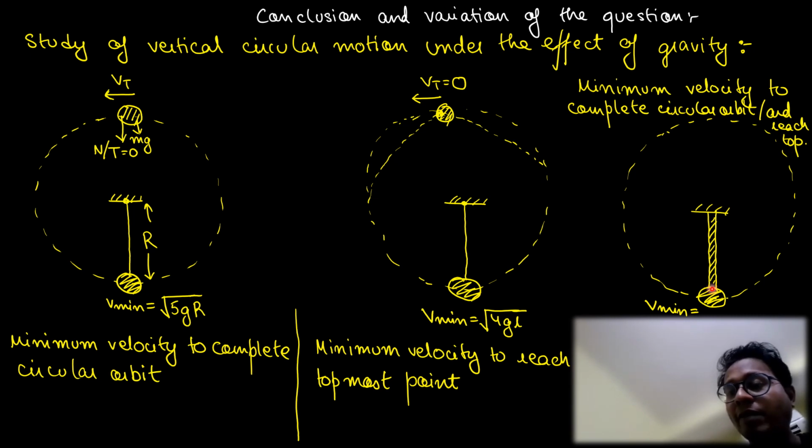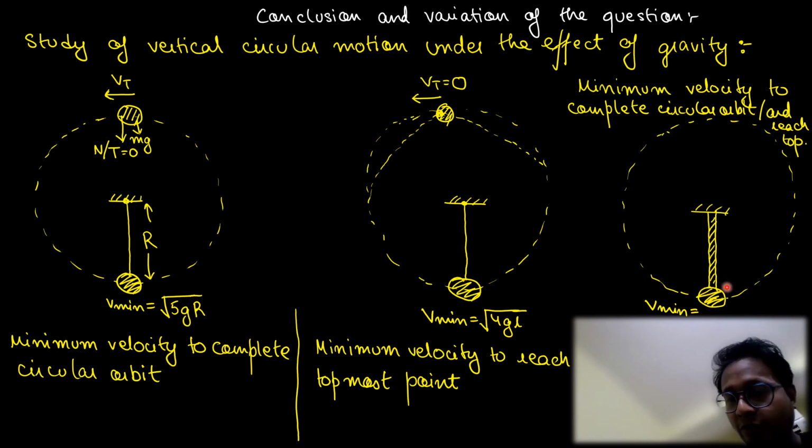Out here, since it is already not breaking off, suppose it contains some kind of glue or something that has some strength. So another variation of the question would be: what should be the maximum allowed value of this ball or pendulum bob so that it does not fly off at the topmost point? It does not have to fly off at the topmost point. See, it will always break.